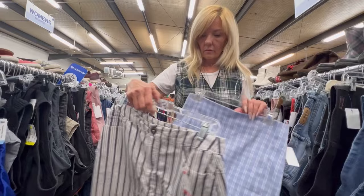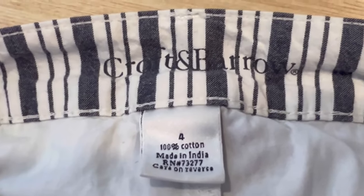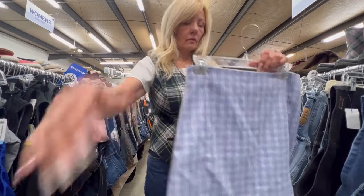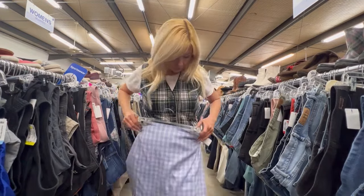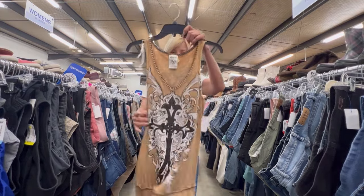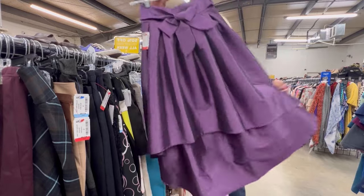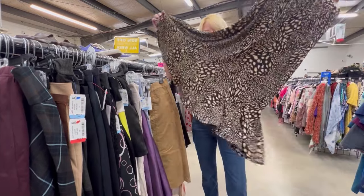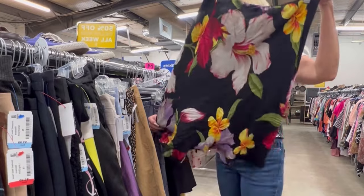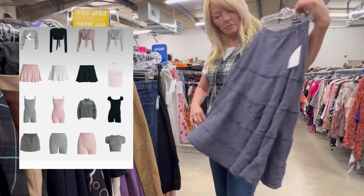Looking for long and short skirts. This Croft and Barrow 100% cotton, made in India — added to cart. Not completely sold on this other blue skirt, but it felt a little snug. And this adorable dress — left it behind. Checking out these skirts: this one was giving ballerina vibes. This skirt would look hot with a black shirt and sandals. Isn't this one giving summer garden vibe? More denim skirts, and I really love this skirt but it was too big.